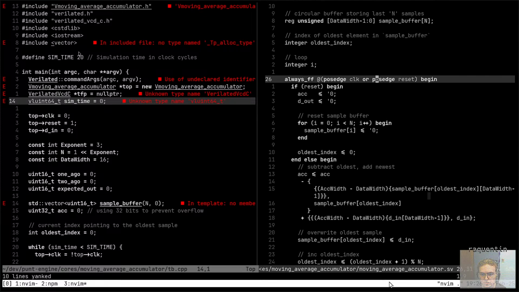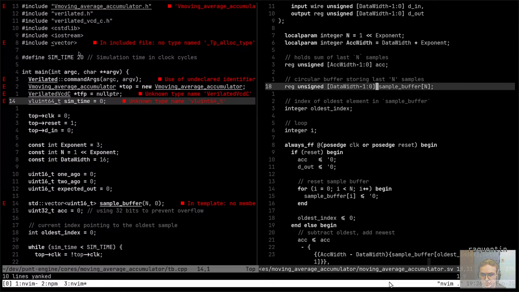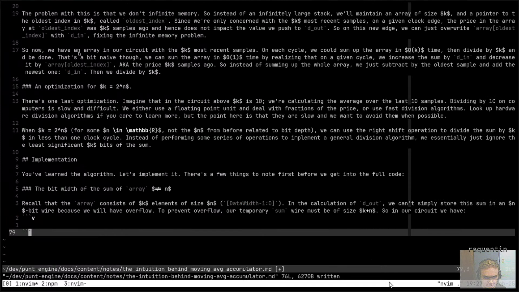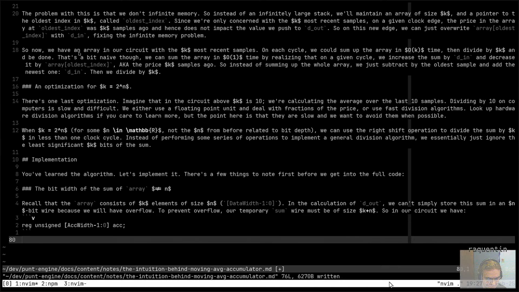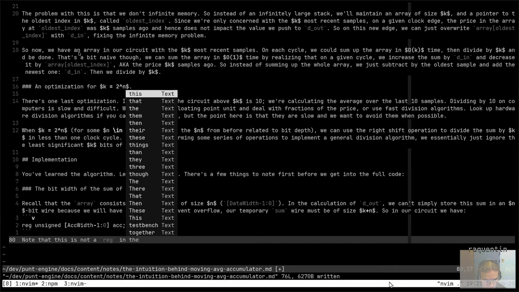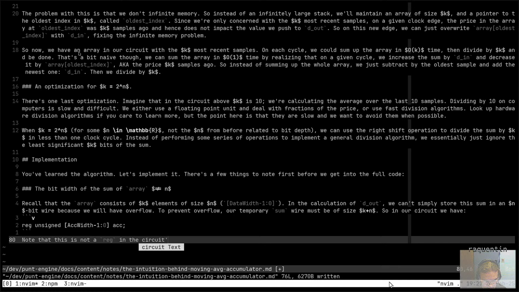So in the circuit we have this. Note that this is not a port in the circuit's list.